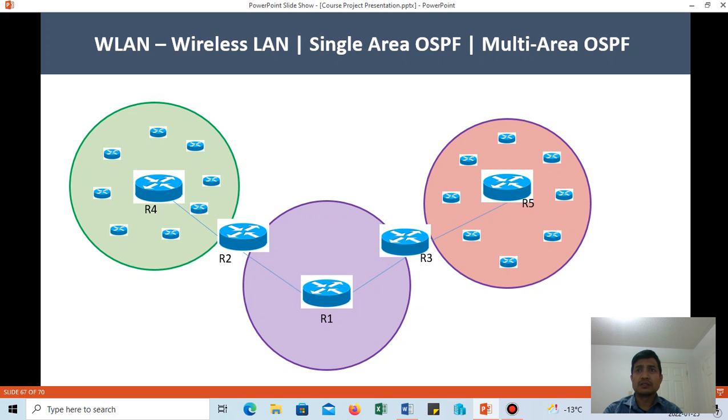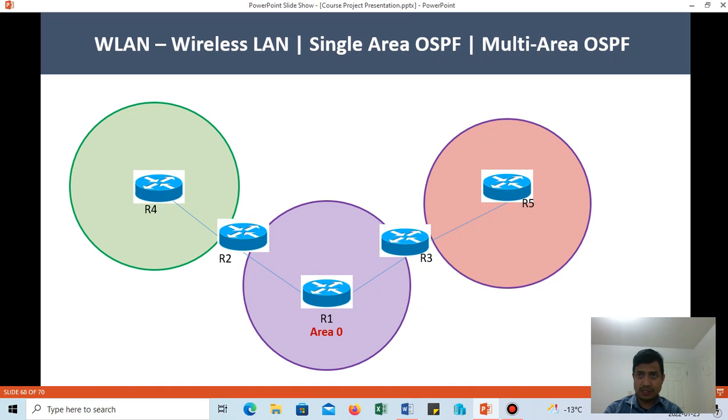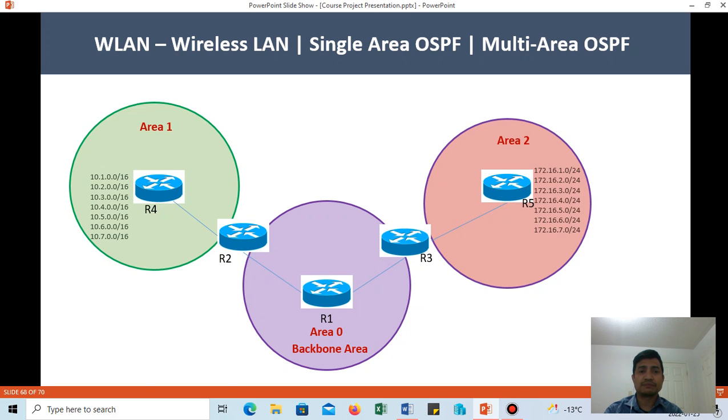First of all, you need to start with area 0. This is known as the backbone area. Every other area must join to the backbone area. Secondly, to benefit from OSPF areas, you need to plan your subnetting.